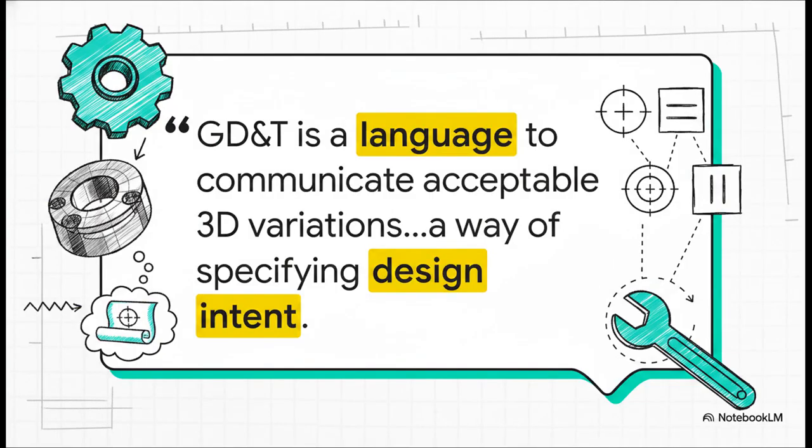This quote from NIST, the National Institute of Standards and Technology, really just nails it. It says, GD&T is a language to communicate design intent. Let's chew on that for a second. It's a language. It's a way for a designer to say, hey, look, this isn't just a picture of what the part should look like. This is about how it needs to function. And here are the exact acceptable variations that will make sure it does its job.